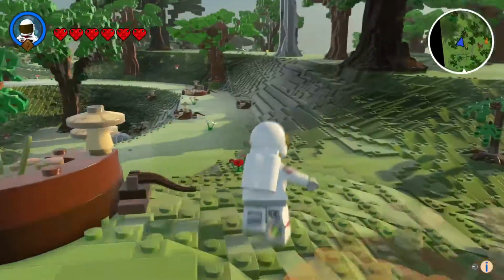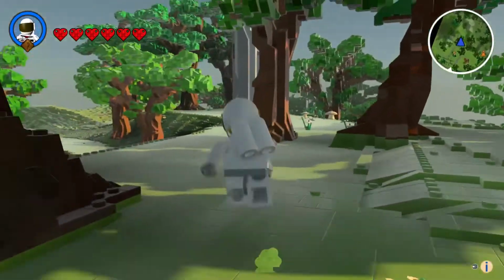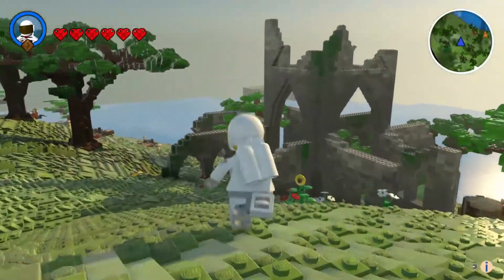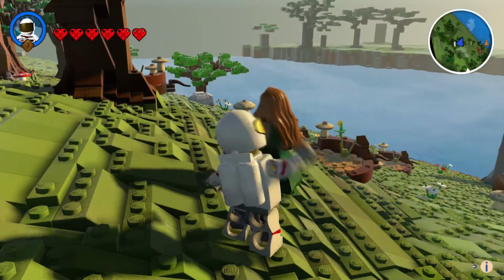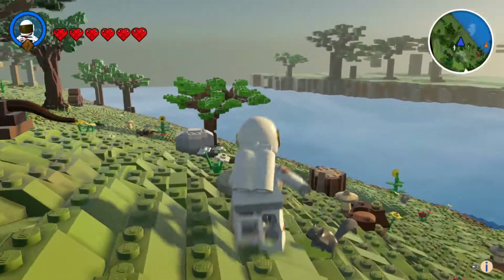And let's carry on down this way. And we should get to the water in a minute. And I'll show you what I found. So if we carry on down here, say a quick hello to Forest Maiden. Hello! Yoo-hoo. There we go.